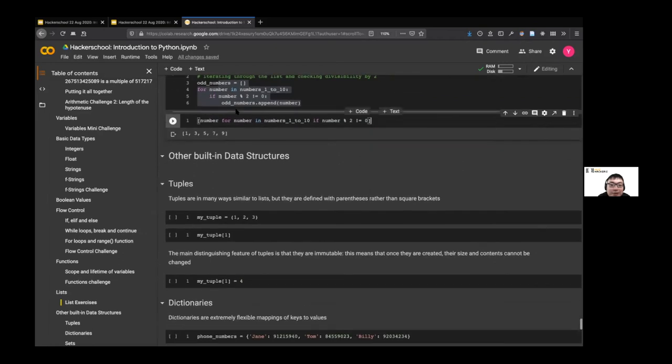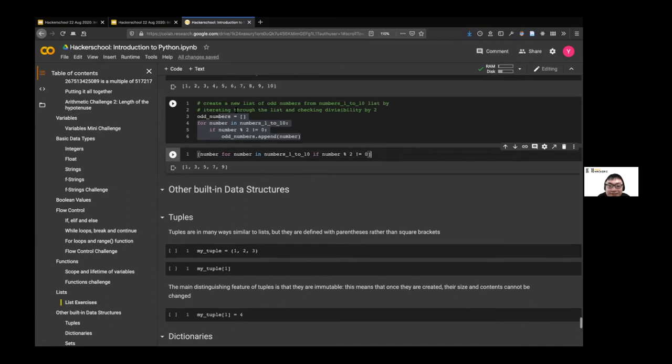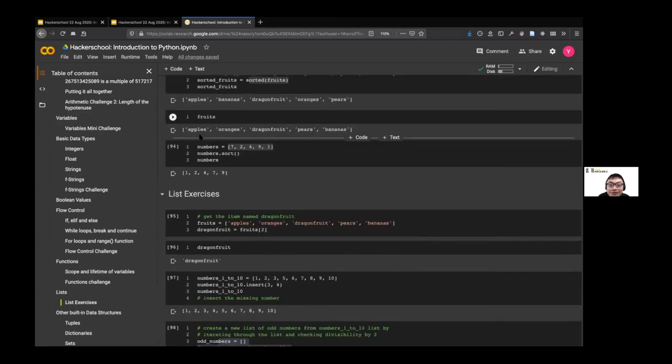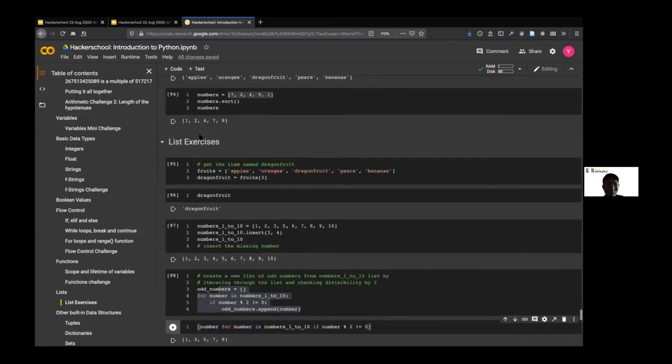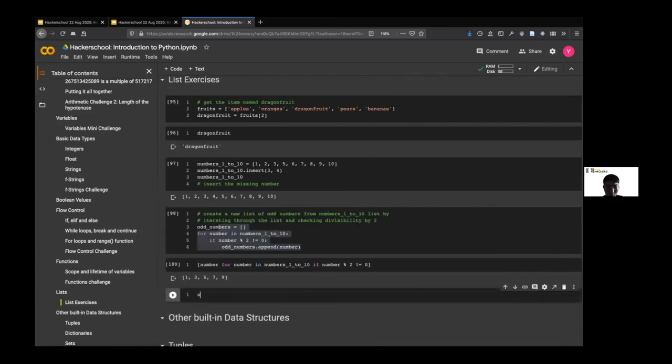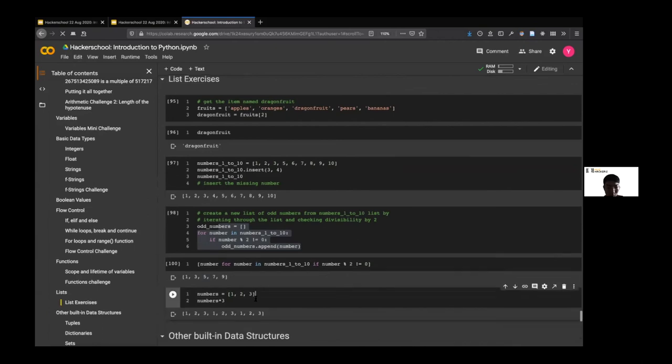Yitao, some students ask about array multiplication. You want to show an example of that with these comprehensions? So array multiplication, like suppose you have a list 1, 2, 3, you want to multiply throughout. Oh, okay. Let's see. We have a list, let's say numbers equals 1, 2, 3, and you want to multiply it throughout. If you try to do it like this, it will return you the list that's basically replicated.